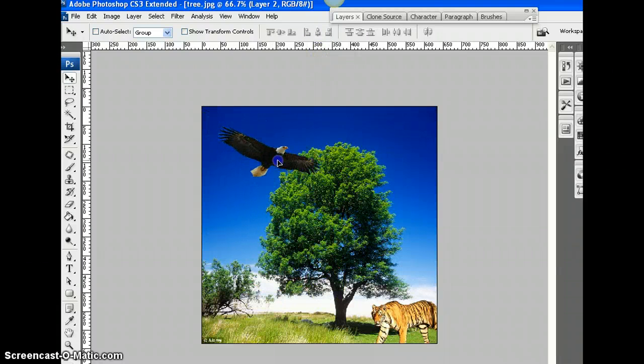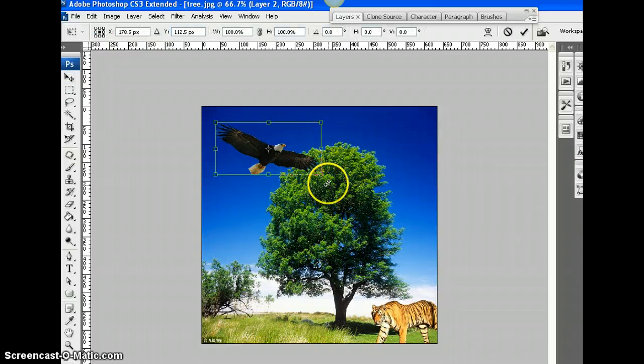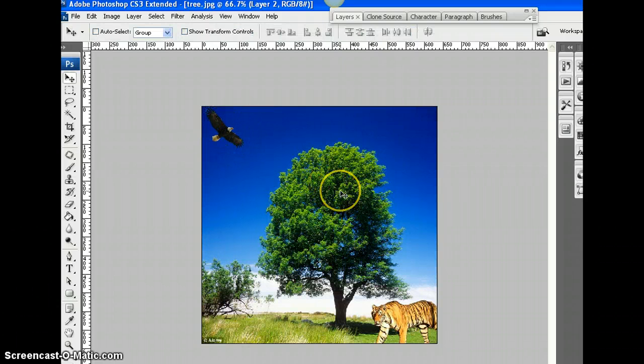Now to make it small and big and stuff and rotate it, Control T. Control T. T means transform. And just going to make it a bit smaller and just rotate it a little bit. There we go. So this is the start of a poster about a zoo somewhere. So have a look at the files and see if you can start making a poster about a zoo. Okay? Thank you.